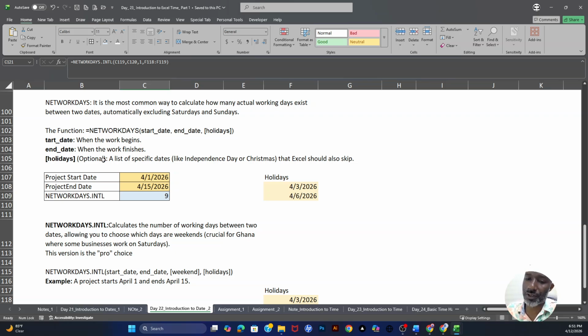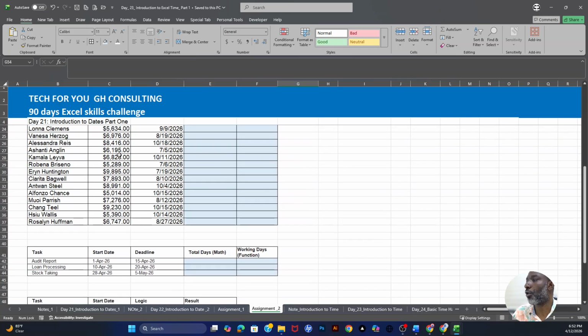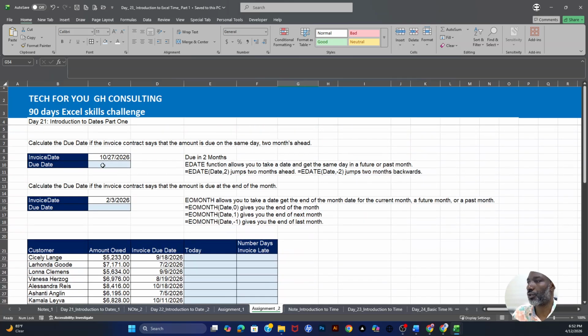As we progress through the challenge, we will see how creatively and innovatively we apply these to solve critical problems that we have with respect to Excel work or calculations in our offices. I want you to focus on building it here. So we've kept an assignment for you that you need to go through and solve. And that practice will give you more strength to do date calculations.